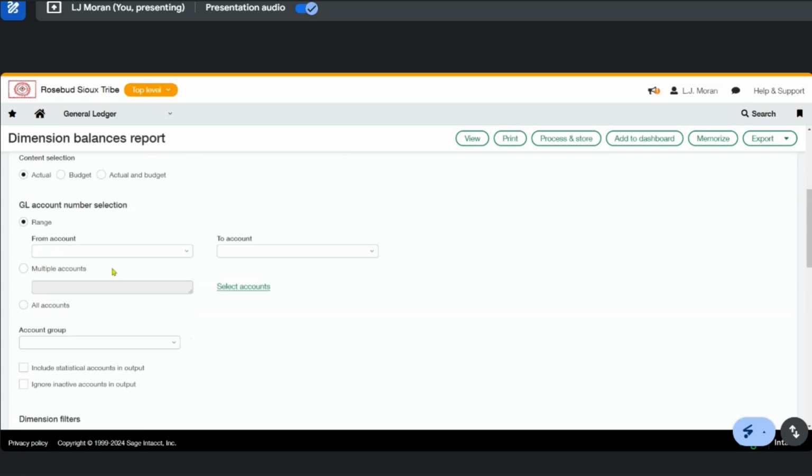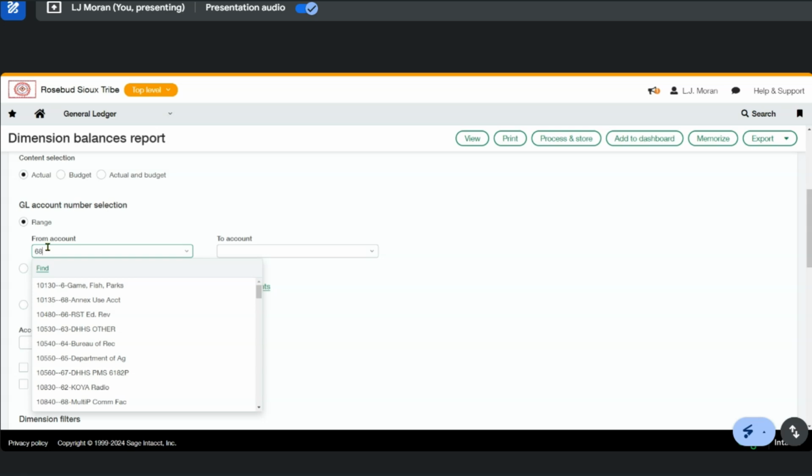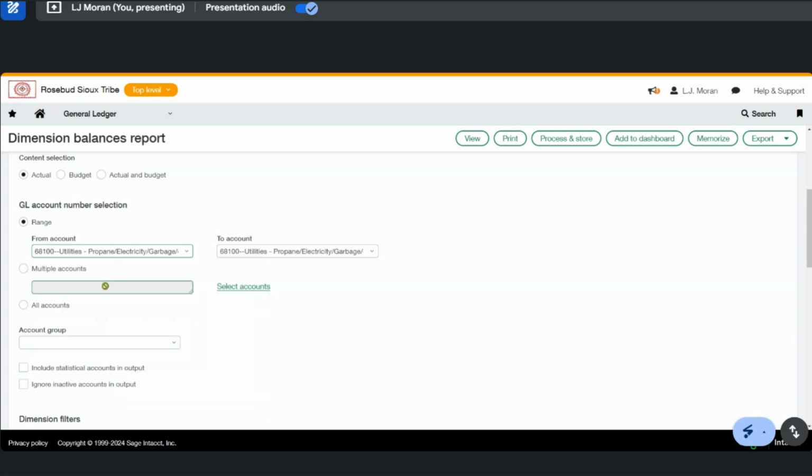Now we need to tell Intacct what account number or account numbers we want to use. We have an option to choose a range of accounts. So that line item we're looking at is utility. If I select that, that means this report will be limited to just that account number. I could choose multiple accounts if I wanted to report on different accounts, but maybe not all of them from my financial report.